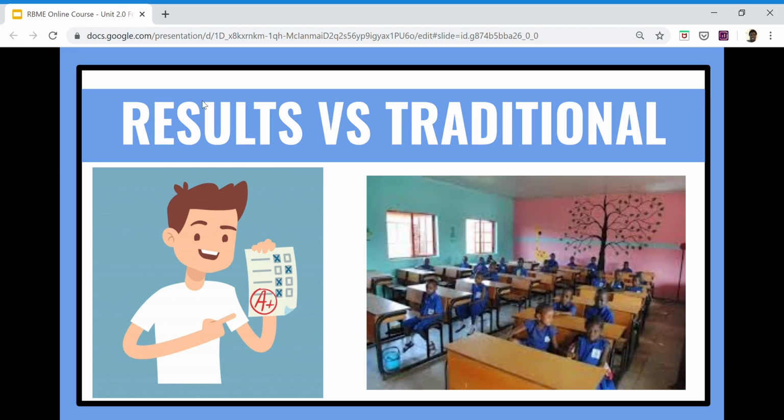And one thing is that results-based monitoring and evaluation actually takes time. You could be talking about 5 years, 7 years before you see those changes. While in traditional monitoring and evaluation, where what you're doing is actually compliance, it might just be 1 year, 2 years, 3 years, you've done what you're supposed to be doing. So these are the different dimensions in results-based monitoring and evaluation and traditional monitoring and evaluation.